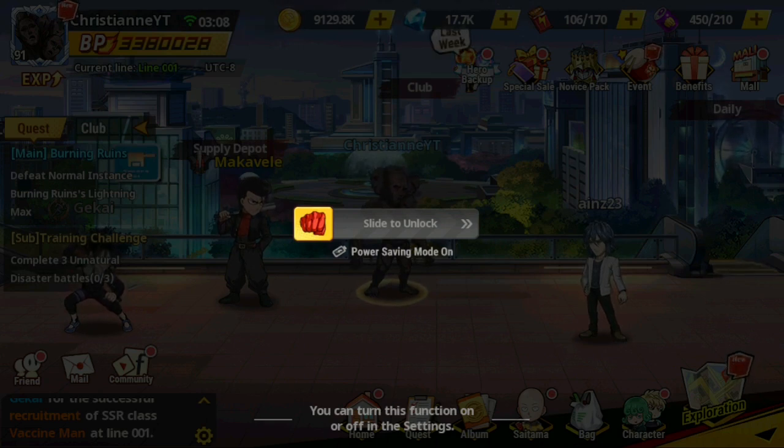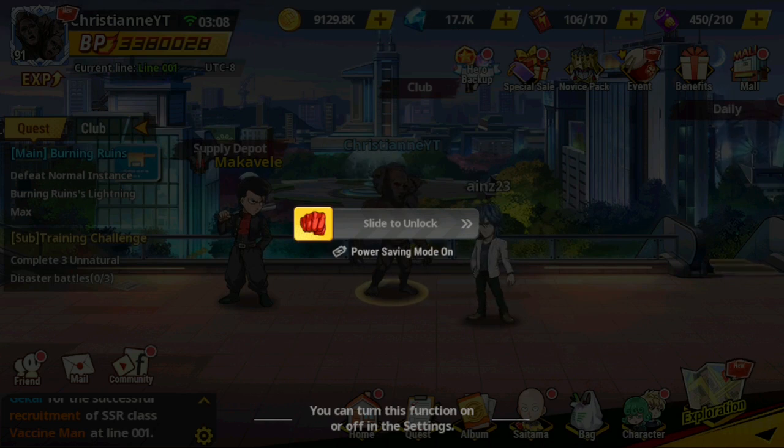So optional, BT supply cards pack, and of course this is very not worth it because you are just spending, I think this is the one that only gives you 1 BT for 1520 gems, which is very not worth it, guys. Do not buy this supply card pack. This is not worth it.